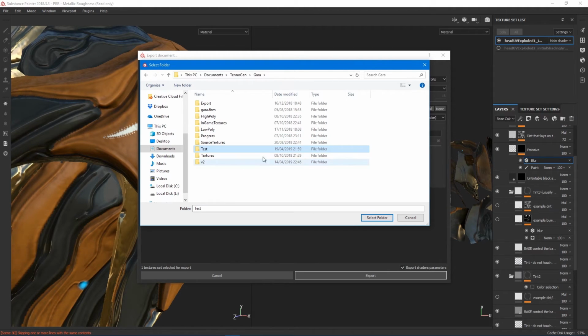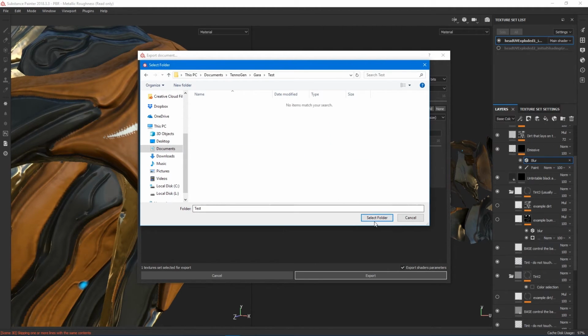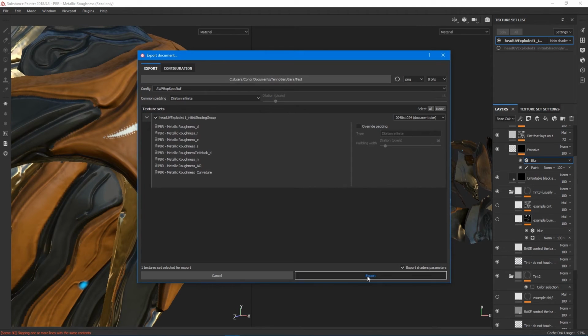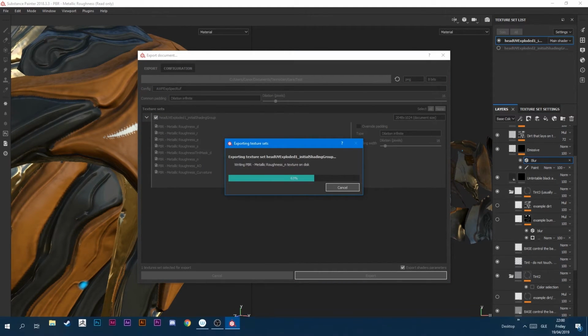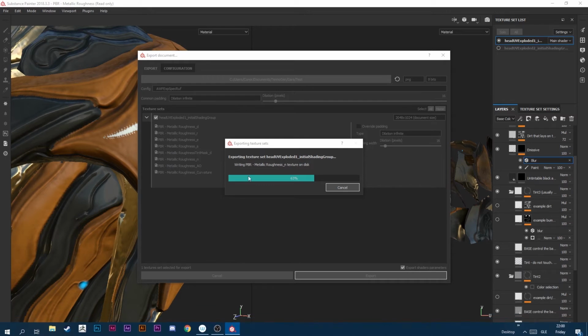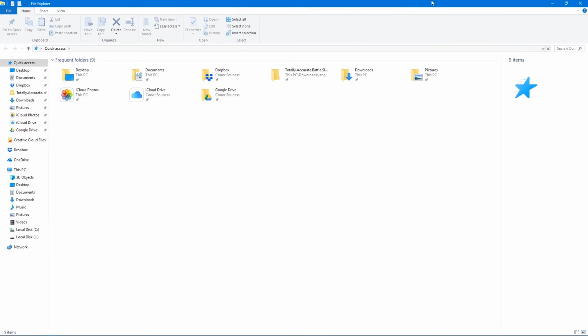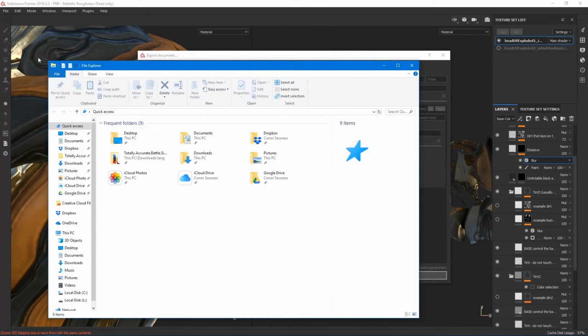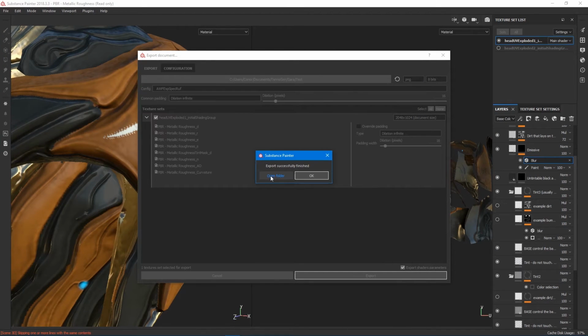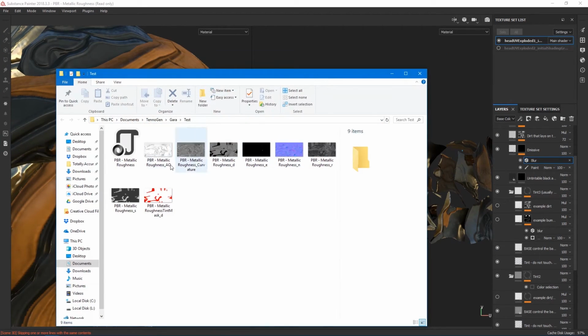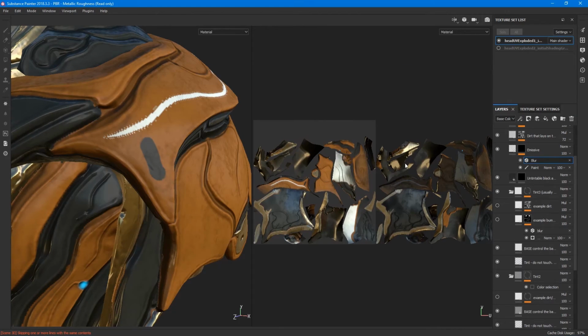Here I'm going to test because I already have textures for this helmet. I select my folder, I click export, and then all these textures are now exported. The document size is right, the PNG is okay, dilation is on. Dilation infinite means that basically it'll stretch the color for low-res items, so from far away it doesn't look very messy. And then all these tint maps have been exported. So I've got my roughness, my curvature, my diffuse, emissive, normal, specular, and my color tint map.